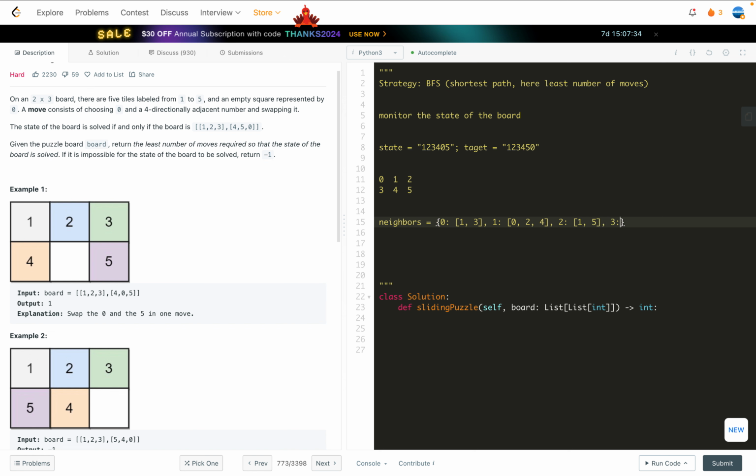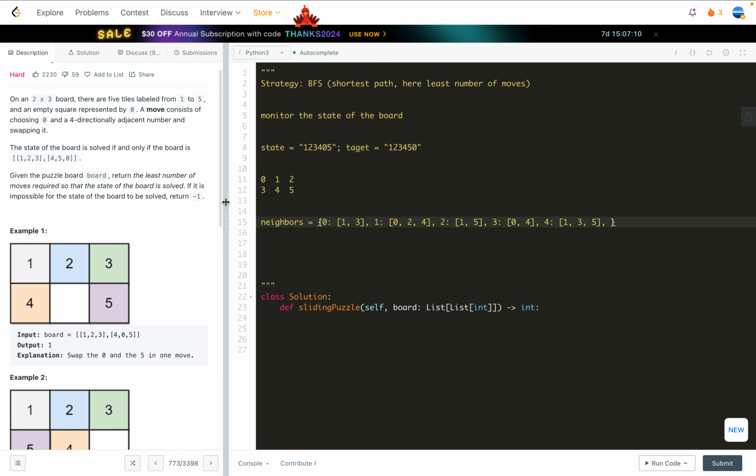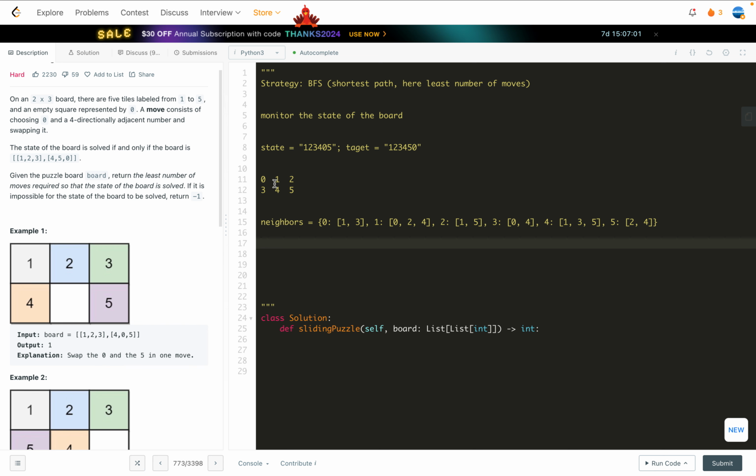Similarly, index 3 can be swapped with 0 and 4. Here by swap we mean the corresponding numbers in the 1D string, right? And for 4, we can swap with 1, 3, and 5. And for index 5, we can swap with 2 and 4. So this is our main treatment.